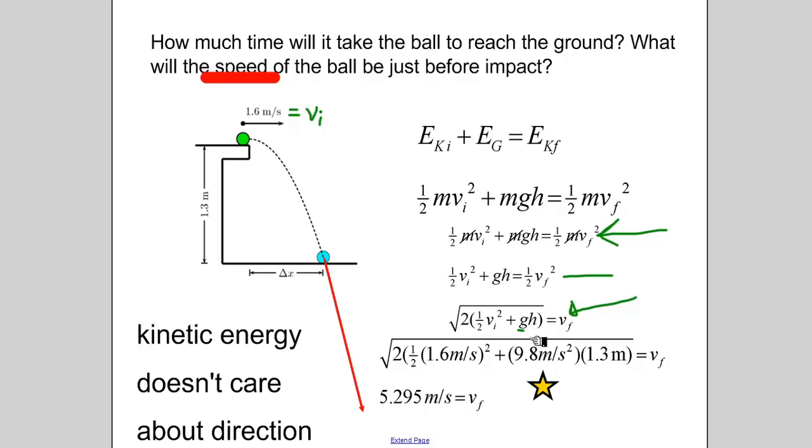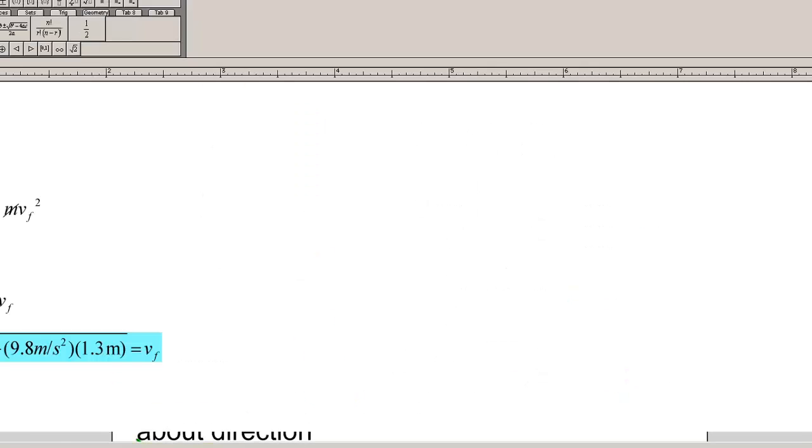Again, this is g. g is not the same thing as acceleration in the y direction. Numerically, it has the value 9.8 meters per second squared. But this is a scalar, right? A scalar is just a number. It has no direction. So I'm just plugging in the number here. I'm not plugging in that negative. The people who plug in that negative get confused because they're trying to take the square root of a negative at the end. You have to understand the difference. So that allows me to solve for the final speed, not the speed in one direction or the other, the final speed at all, because kinetic energy and energy in general does not care about direction.